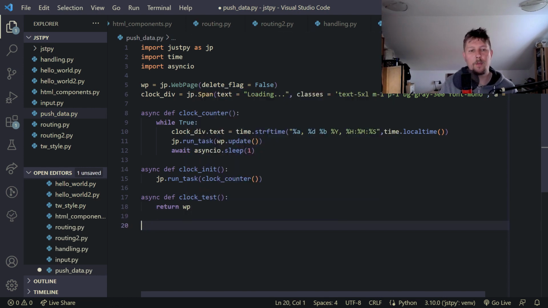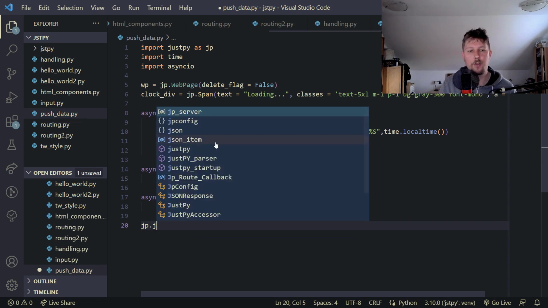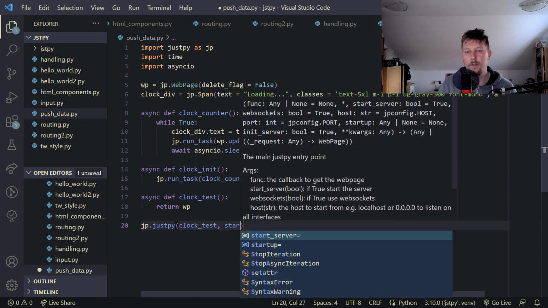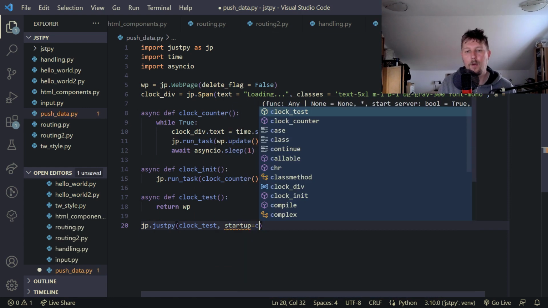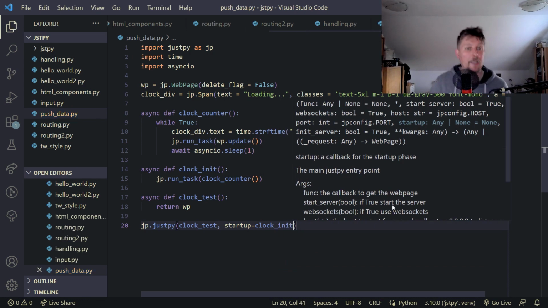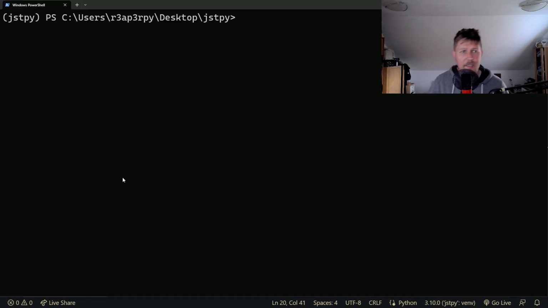And when we call the application with the JustPy, we have to define the following: clock test startup clock init, and basically that's it. Let's see how this looks like.